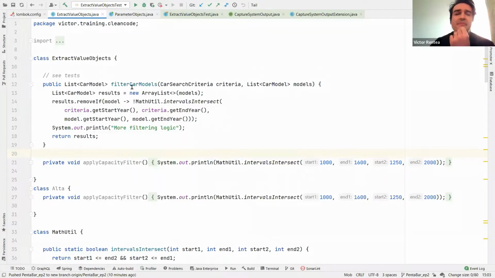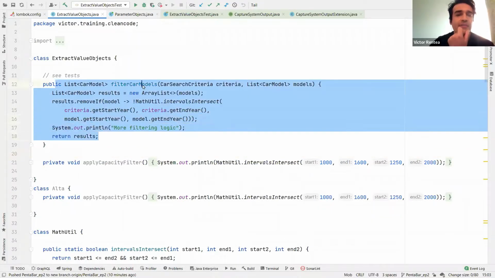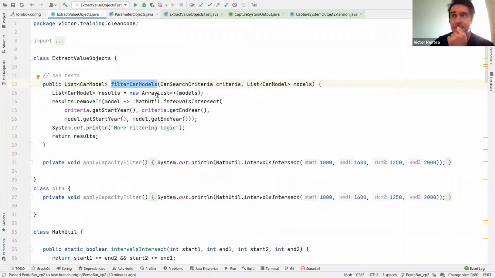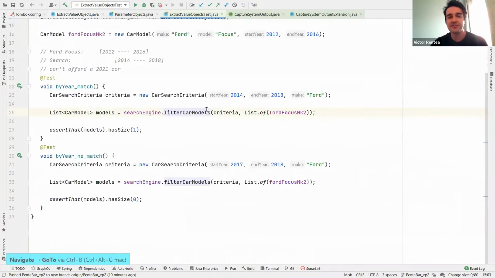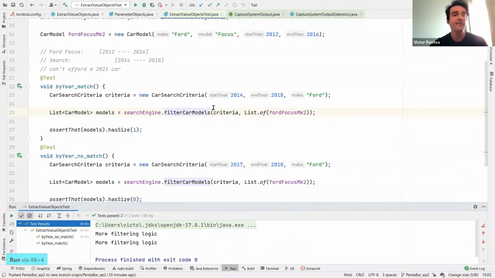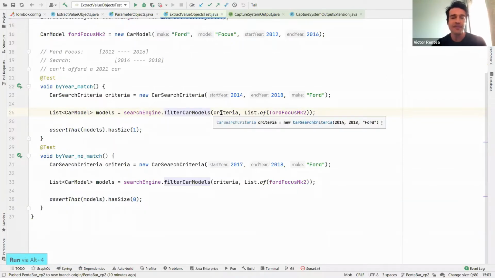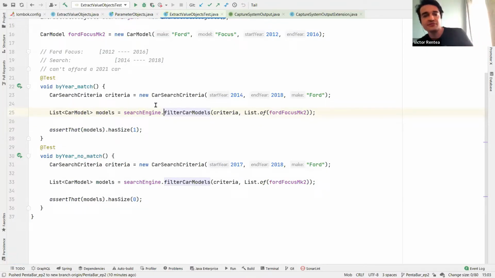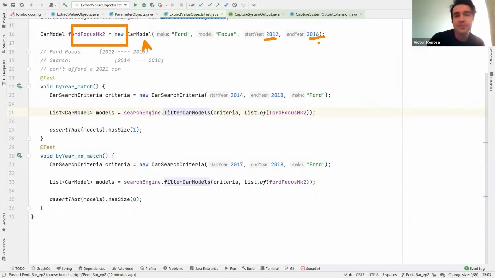So we run one day into such a method, filter car models. Just a bit of context. We are searching for the perfect car, and as a matter of fact, we have 2 tests written already, which are surprisingly green, amazing, which will prove that we don't break stuff as we refactor it. Okay, so what's the point? As usual, we can understand what the code is doing from the tests, like reading the tests. So we have here a car, a Ford Focus, which we assume was built between these 2 years. And then this is you searching for a car made between 2014 and 2018.